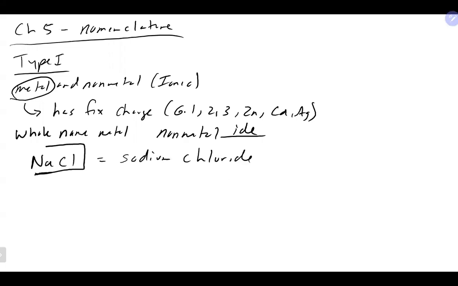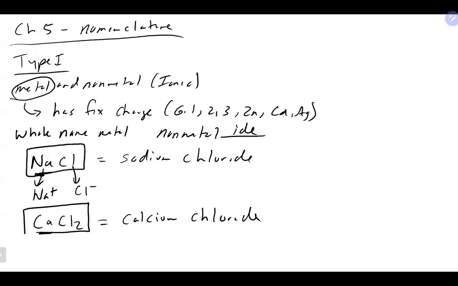sodium chloride. When we write the formula for an ionic compound, it should never have a charge, it should always balance out to 0. And it does in this case because this is sodium and that is chloride, which has a minus, equals 0. Just like if we had something like this, CaCl2. Ca is calcium, group 2, has a positive charge and fixed. This would be calcium chloride.